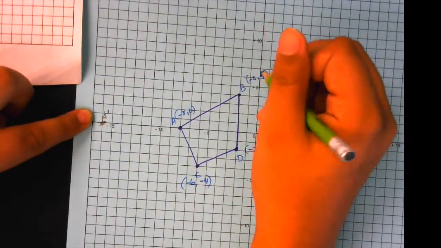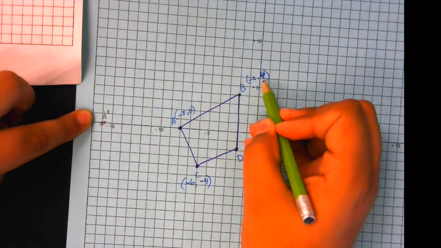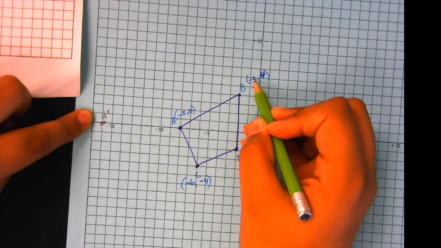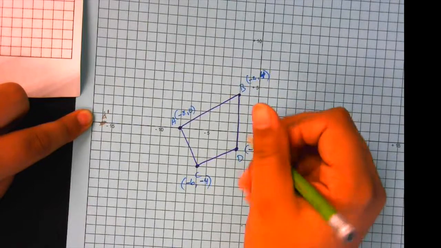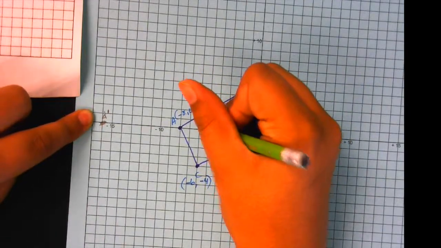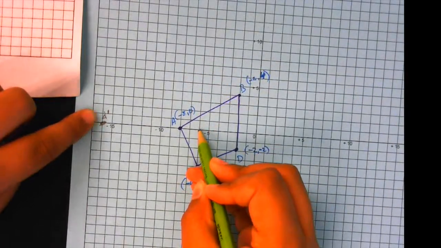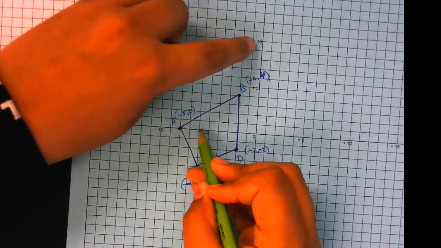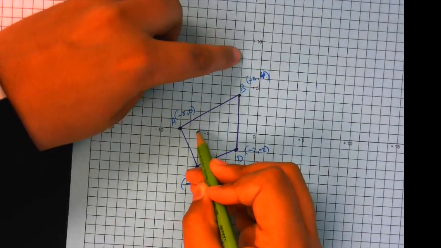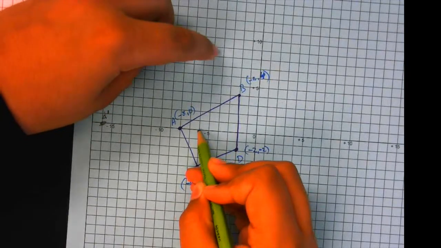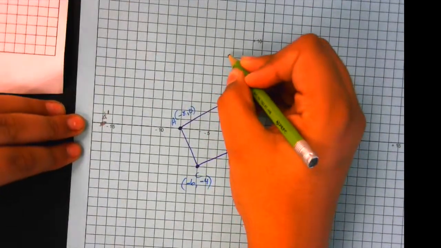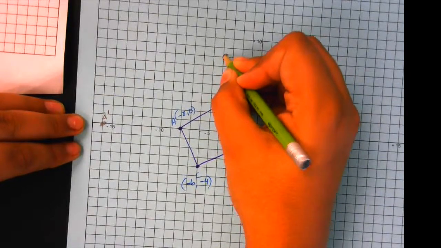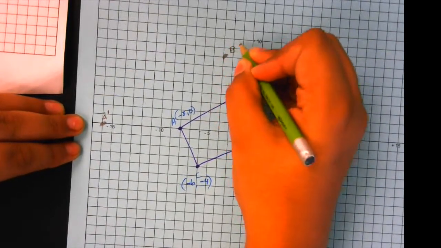And then for B, the two coordinates are negative two and four. So if you multiply negative two by two, you will get negative four. So negative four is over here. And if you multiply four by two, you get eight. So eight would be here. This is where B prime would be.